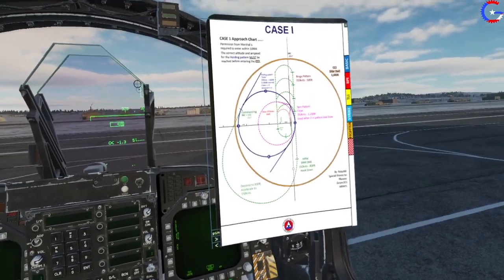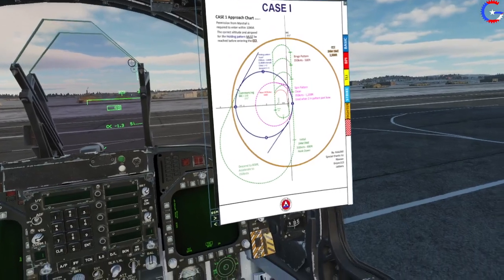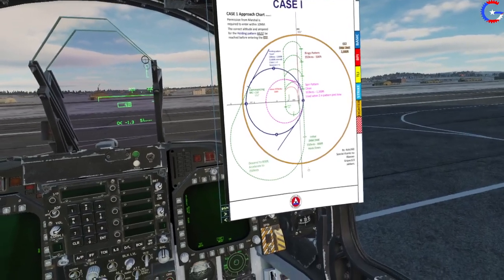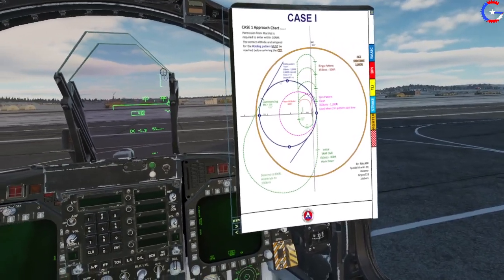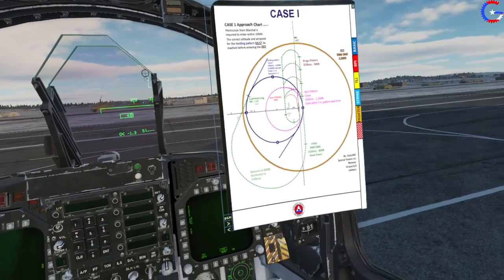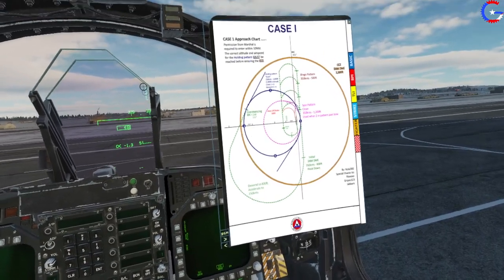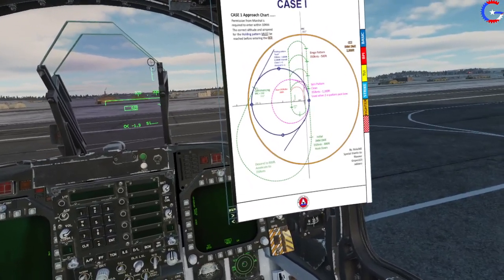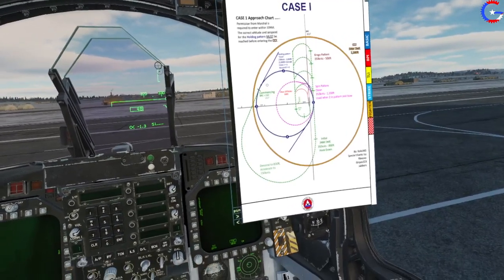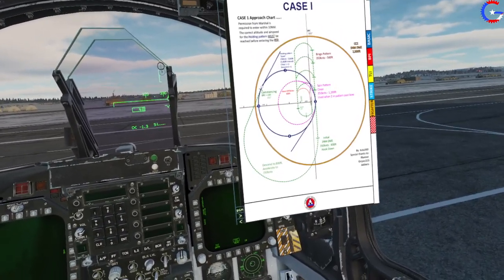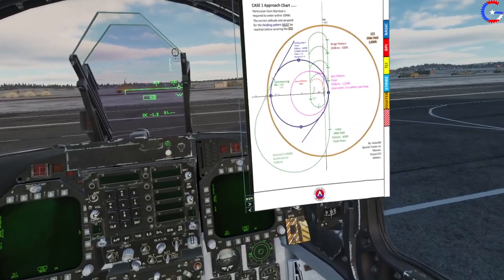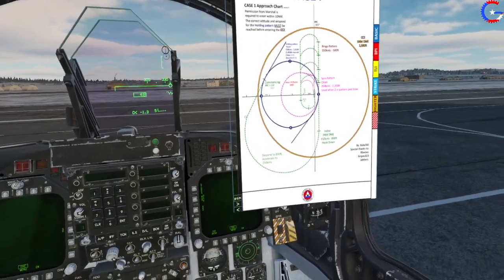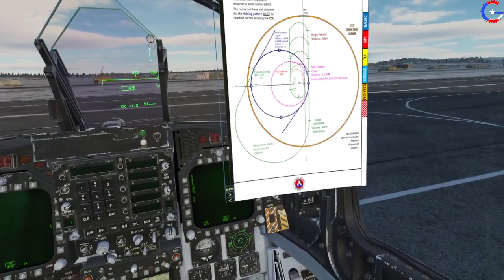So as we're coming around, right? You want to look at what the reciprocal is, and then you want to add about 30 degrees to it, and that's going to be your offset to come out into your commence, right? So you're gonna go around from position 1, position 2, and then you're gonna offset yourself. In this case, it would be like 150, and you're gonna exit that way. You're gonna call your commencing. You're gonna exit that way, 5 on the ladder, and all the way down to 800 feet, and then you want to start speeding up to 350 knots.